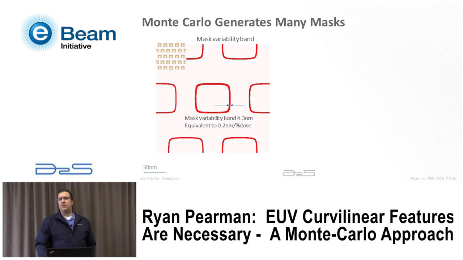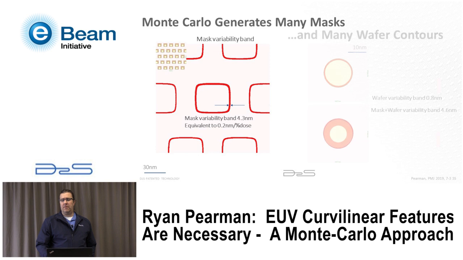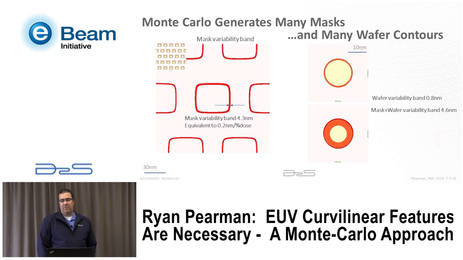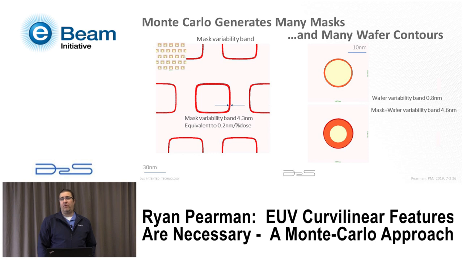What does that do to the wafer process window? The pure through-focus simulation gave about a 0.8 nanometer variance in focus. When including mask variability, that focus window jumps all the way up to 4.6 nanometers on the wafer. Since it's a 20nm contact, that means with mask variability you can lose up to about 50% of the contact diameter — almost all of it coming from mask variability — and that's actually a lot.